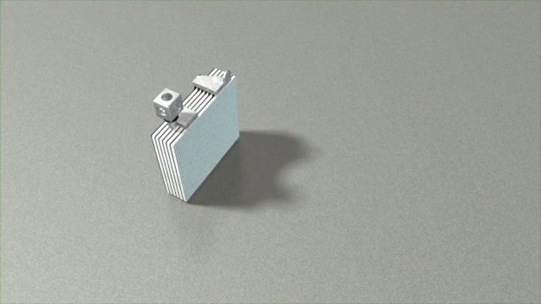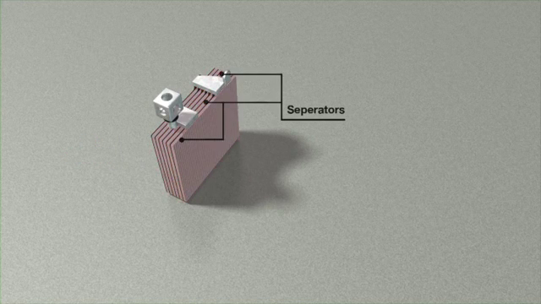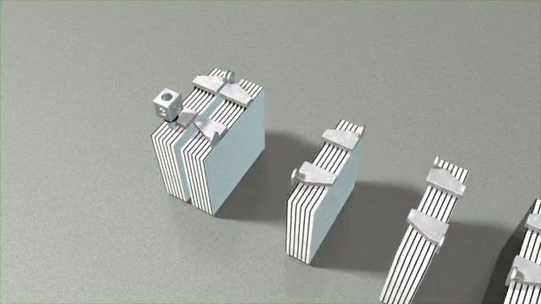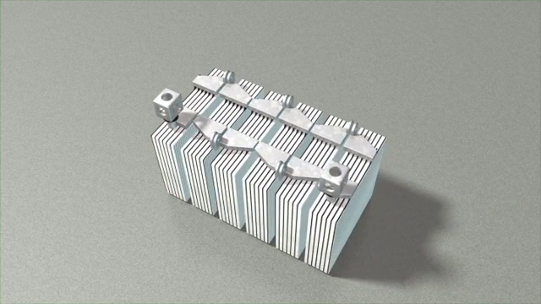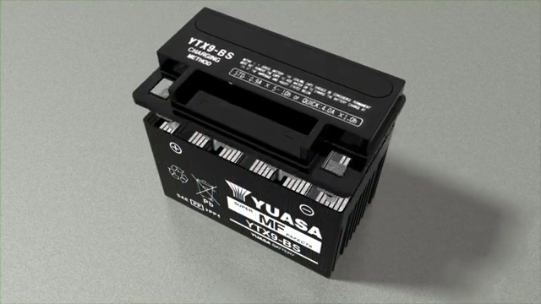Each cell consists of lead plates that are positively and negatively charged and are stacked alternately: negative, positive, negative, positive, and so on. Separators made of either fiberglass or treated paper are placed between the plates to prevent the plates from contacting each other. The plates in each cell are connected at the top into positive groups and negative groups, and then connected in series to those of the next cell and then to the corresponding battery terminal.